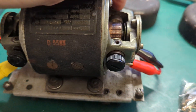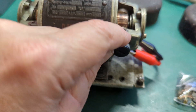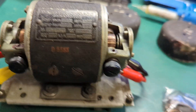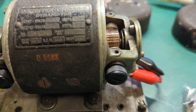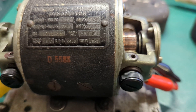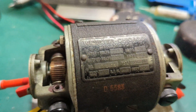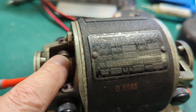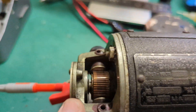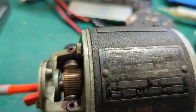Basically you have four allen keys here, you take these out and then these units can slide back and you can get access to the brush holders, the commutator and so on. I also did the same on this side but they came out. This is the 210 volt side and this is the 24 volt side. These ones came out in good condition so I just replaced them — they're fine and working nicely.